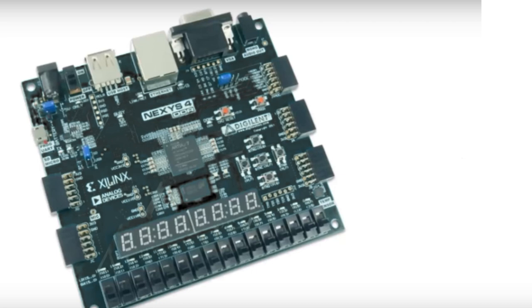The chip in the middle, the Artix-7, is a big FPGA. At the bottom, you see a load of switches, and then a load of LEDs, and then a load of 7-segment displays. And at the top, there's a VGA, and there's audio, and there's USB, and there's all the usual suspects. But what there isn't is edge connectors or any of that stuff.